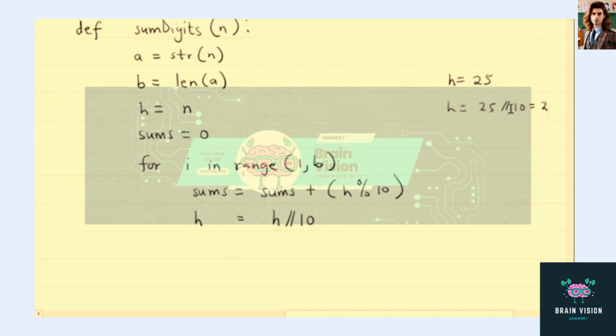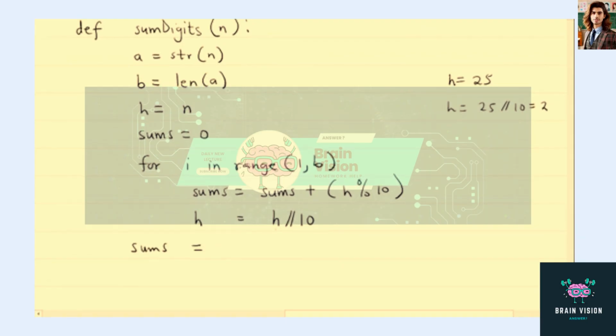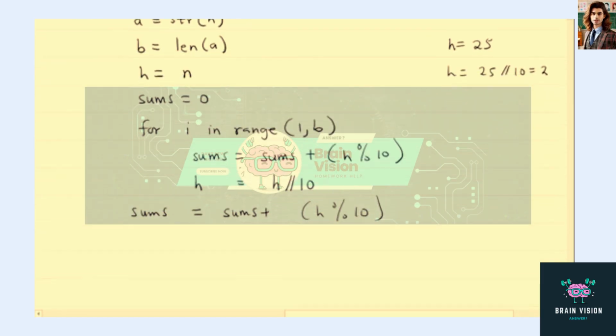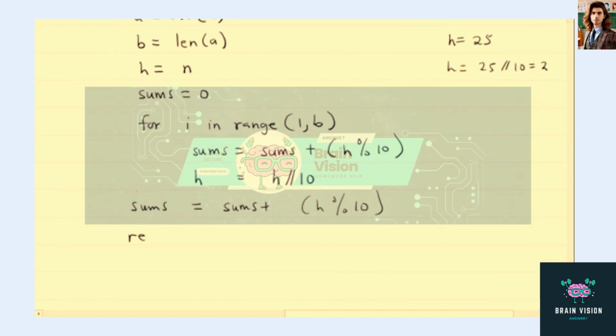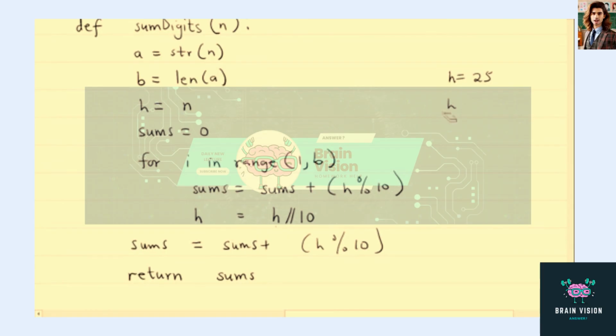Okay, so let's go on. And after you're done, there's a last h that is not summed. So we take that one after we are done with all of them. This one that is left, there's always the last h because the sum comes before the removing. So sums plus h, and this is to do with the last one. After that, we return the sums. Okay, so this is what we have.